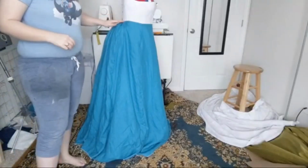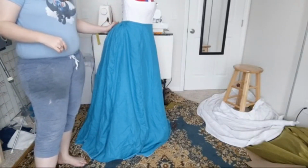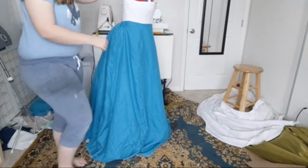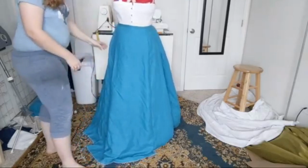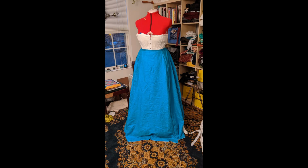So you can see, like, it has a nice rump without looking like a bustle, because that's what I was struggling with before. I felt like it looked like I had a bustle underneath the skirt, when really I just want a nice rump. And then the front looks really nice as well. So yeah, I'm so excited! And being completely satisfied with the shape, it's time for my fitting with Casey, and we shall continue this project another day.